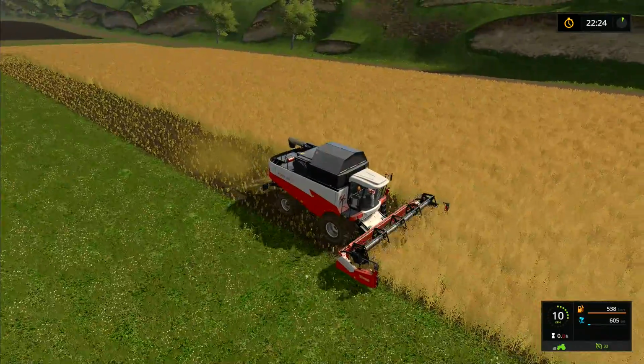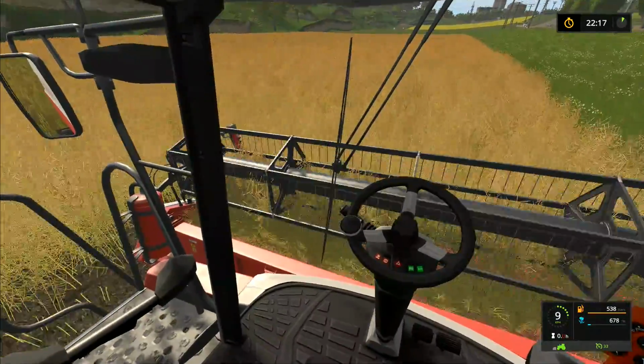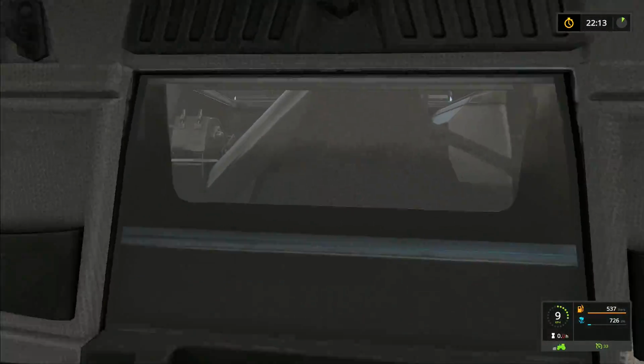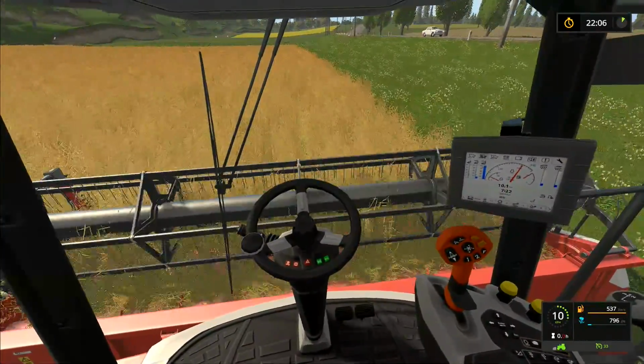It's all looking good. It's looking grand. And... come over here. Let's go in cab. See how bouncy. It's a lot bouncier in this combine than it is in the last one, isn't it? There's our canola coming in quite nicely. OSR we call this, or oilseed rape, or rapeseed.